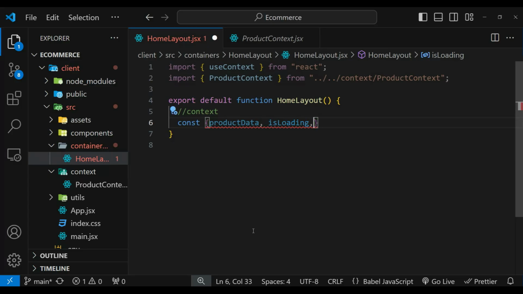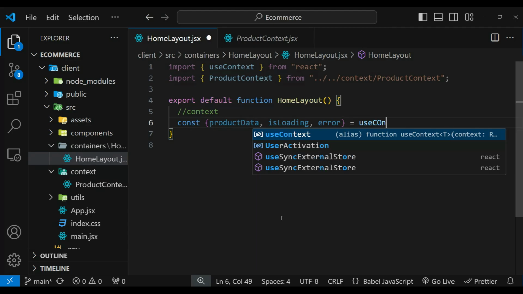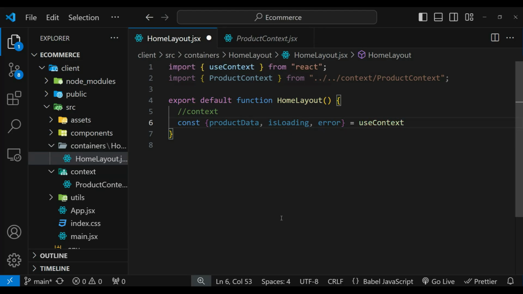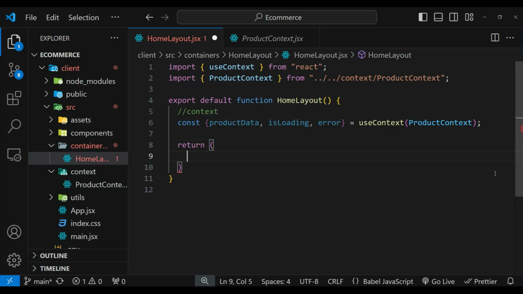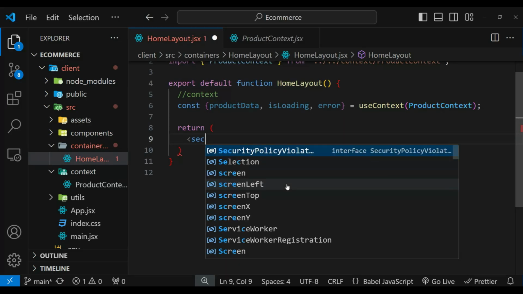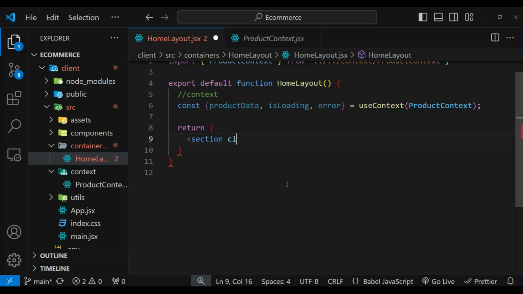In order to access product context, we need to include useContext. So this means we are accessing these fields from the product context. Now we can proceed on using this.